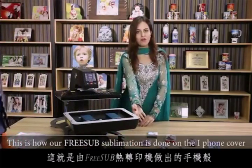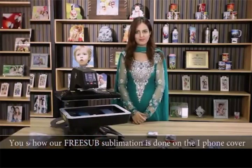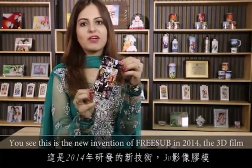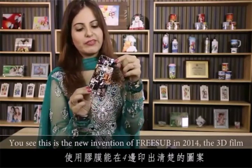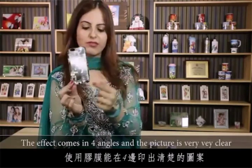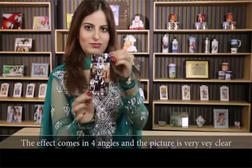And this is how our freeze-up sublimation process is done on the iPhone cover. You see, this is our new invention of freeze-up in 2014, the 3D film. The effects come in 4 angles and the picture is very clear. This is what a professional customer is looking for.